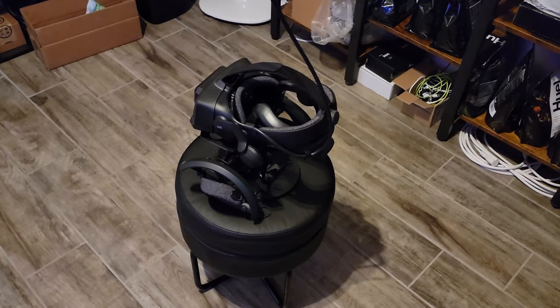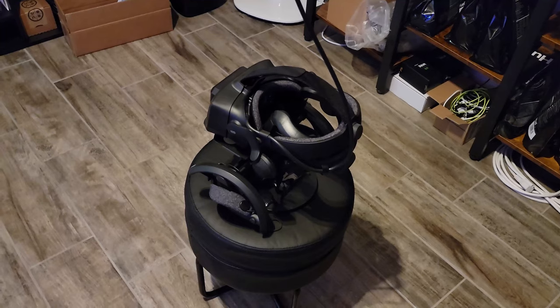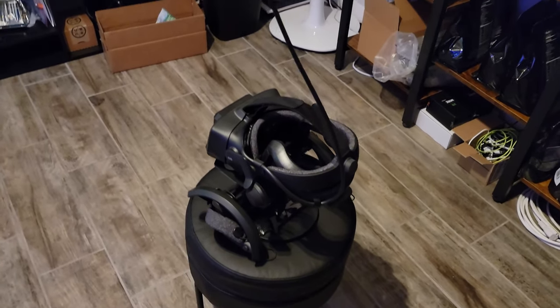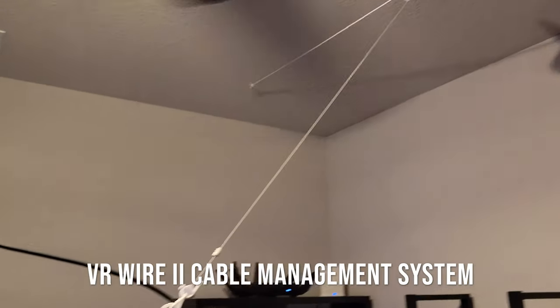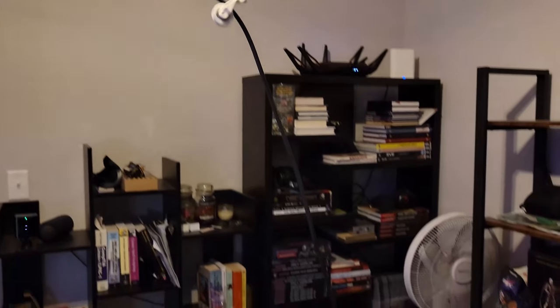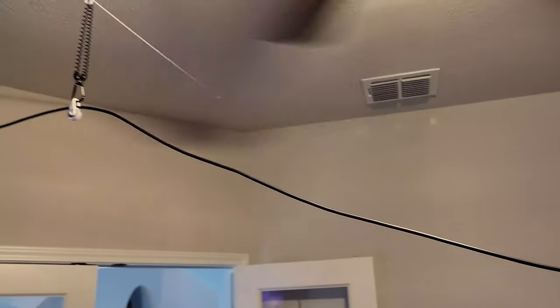Video, just going quickly over my VR setup for my PC. I have the Valve Index VR headset, controllers, base stations, and I'm actually running a VR wire setup, as you can see here, which tethers to the ceiling to keep the headset wires from dragging on the floor while you're playing. So as you can see here, it's a pretty cool setup.